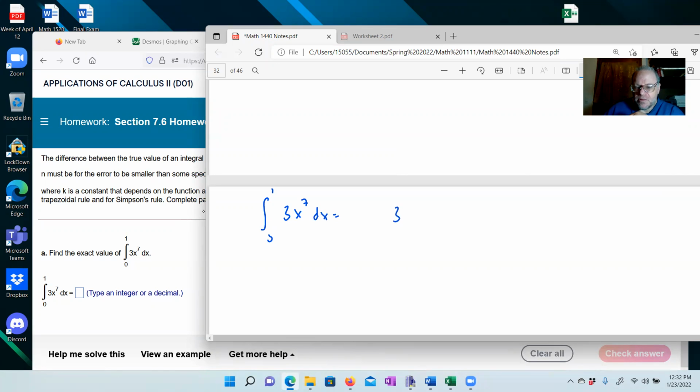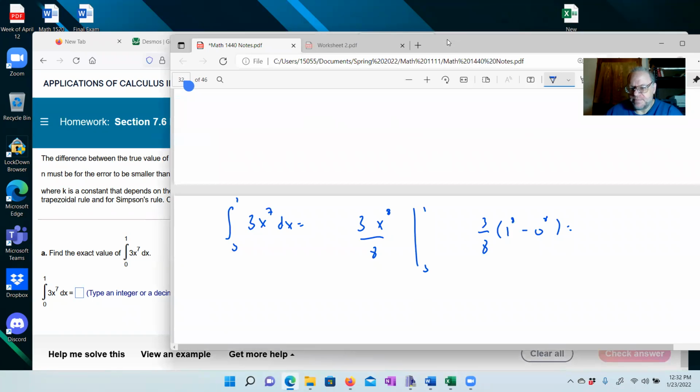So this is 3x to the 8th over 8. Eights are always nice because they terminate. And we're going to go from 0 to 1 here. That's an 8 up here, by the way. So we plug this in. We have 3/8, right? We have 1 to the 8th minus 0 to the 8th. It's fairly straightforward there. So we're going to end up with 3/8.